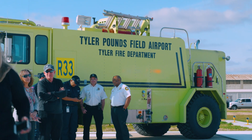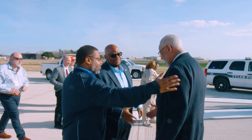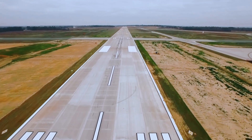Everything that the FAA is involved with, all of our guidance, is centered on safety. With the new runway you can contact airlines or anyone who has a large airplane that needs a long runway and offer your facilities to them. It just opens up the door for marketability when you have the new facilities. Your runway is over 8,000 feet long now, so that can accommodate many, many airplanes.